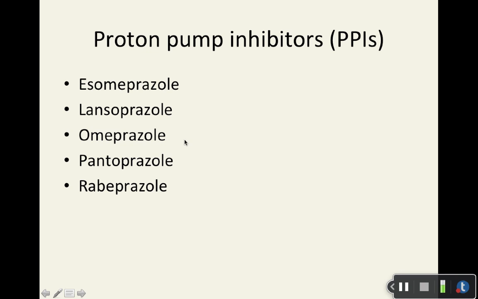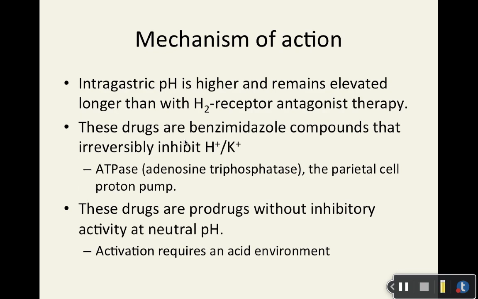Another thing I think will be helpful with studying this is, again, for classification purposes, I will classify them as PPIs, proton pump inhibitors, for testing purposes. And then also for mechanism of action, which is our next slide here, that's the take-home point for mechanism of action. So it's kind of a 2-for-1. I think that usually helps. I'm not going to say always, but it usually helps students for studying purposes. I always appreciated that when I was a student. I was like, yay, it's the same. So it's classified the way the mechanism of action is.